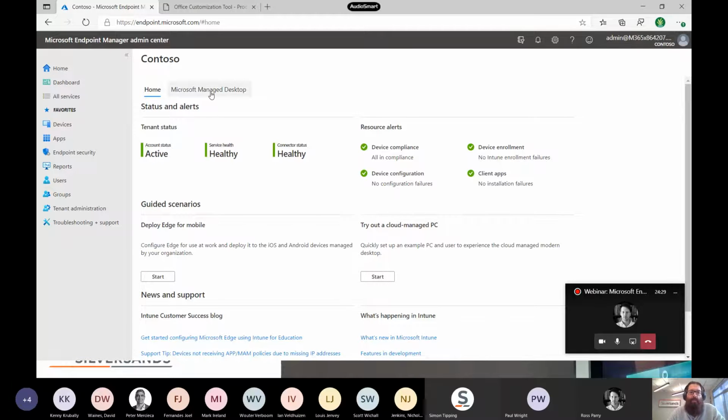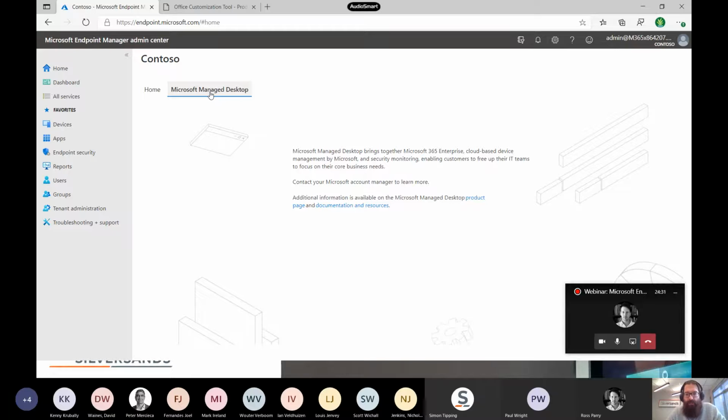The other section that some of you may have noticed or heard of before is the Microsoft Managed Desktop. Obviously, I don't have access to any of those things here, but what Microsoft Managed Desktop is, effectively, is a leasing service that Microsoft provide. You lease the devices from them. There are a number of OEMs. It's not just Surface devices. It's Dell, HP, Lenovo. They all provide it, where they will provide you with the device and you will use it.